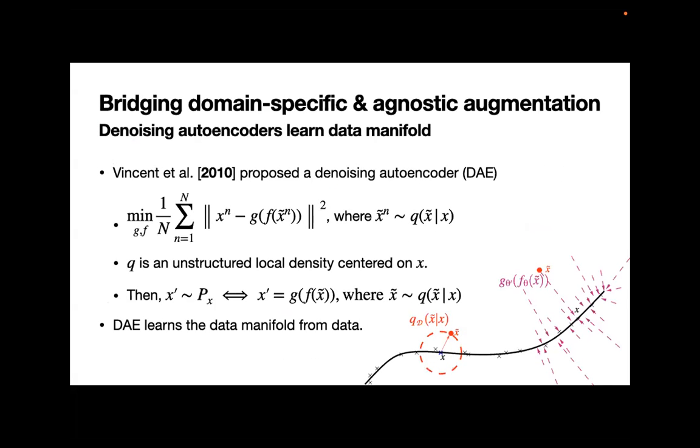So when we train this denoising autoencoder, there are two important components. One is the corruption process: given a training example, we add some noise. And then there is the reconstruction part, which is the denoising autoencoder part. Now, the interesting thing is that the corruption process has to be as unstructured as possible, something that doesn't know anything about the input domain. That's the only way for the denoising autoencoder to know what the corruptions are that push the example off the manifold, so that it can actually project it back.